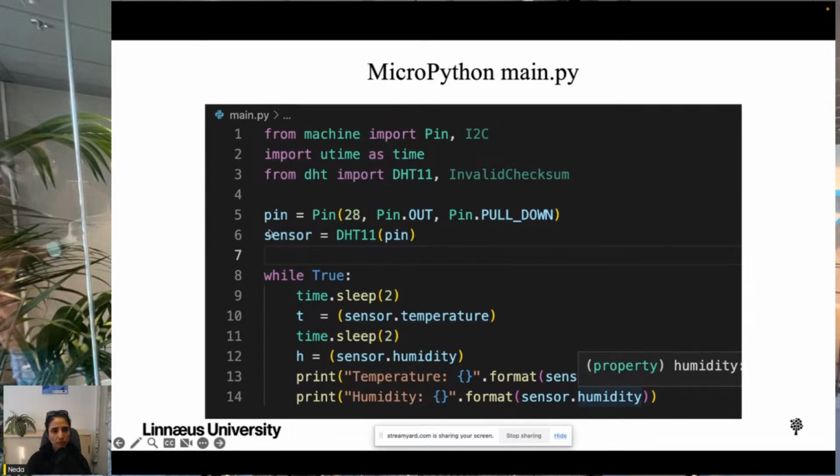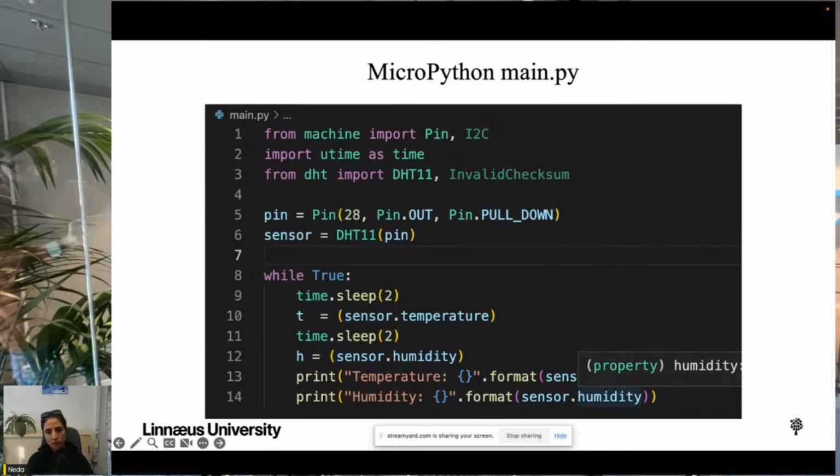After that, we configure pin 28 as an output pin with a pull down resistor. So let's see, what does it mean? What does this Pin.PULL_DOWN resistor mean? We learned what Pin.OUT is, but I explain again.